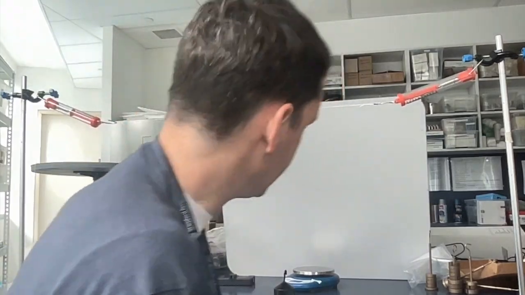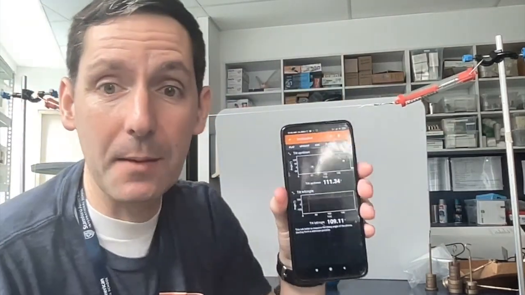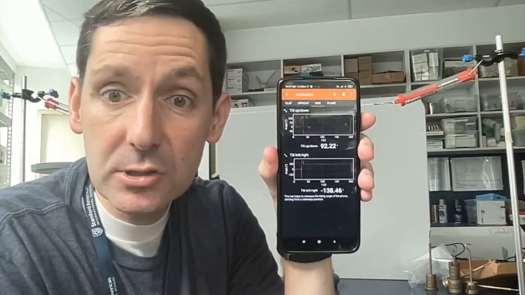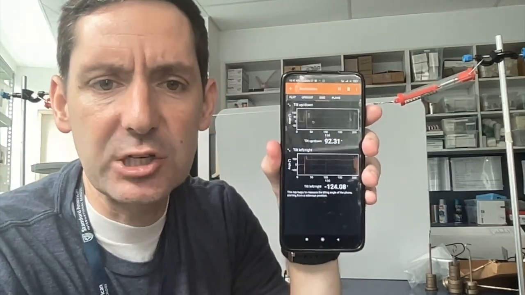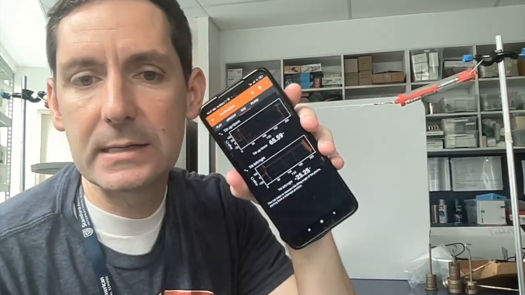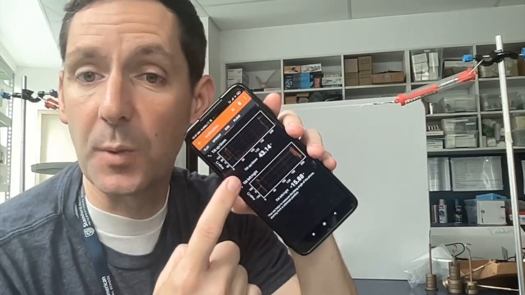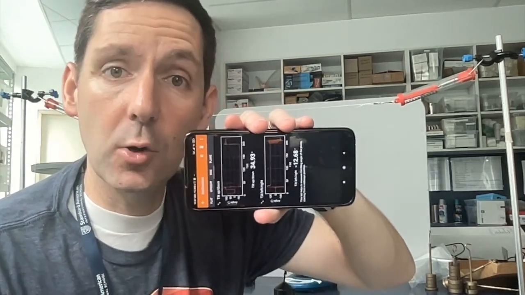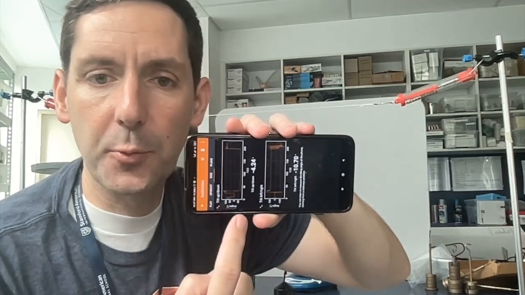All right. The second thing is I am going to be using this app. This is PhyPhox, and it's really nice for getting angles. You probably have other apps and things that you can use, but I've set it to inclination, and what you'll notice right now is that it's almost straight up and down, so that's 90 degrees to the horizontal, and as I turn it to the right, it starts to give me smaller and smaller numbers. In fact, if I go all the way to horizontal, that would give me pretty close to 0 degrees.